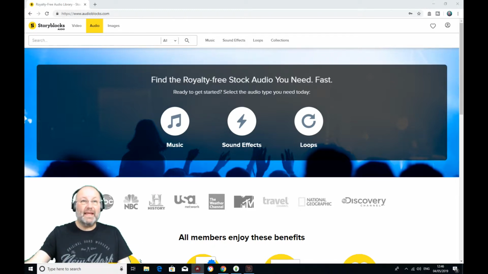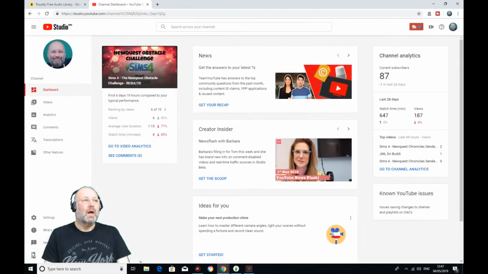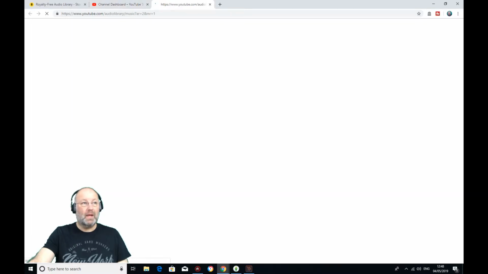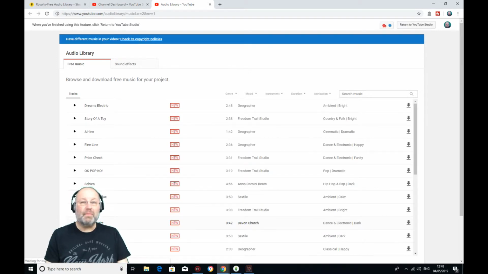So what you do is this. Go onto your YouTube account. If you go into your channel dashboard, which is where I am here, look on the left hand side and you'll see other features. Go down to the audio library, and what you'll find here is lots and lots of completely copyright free audio which YouTube recommend and suggest that you can use. And there's a search engine.